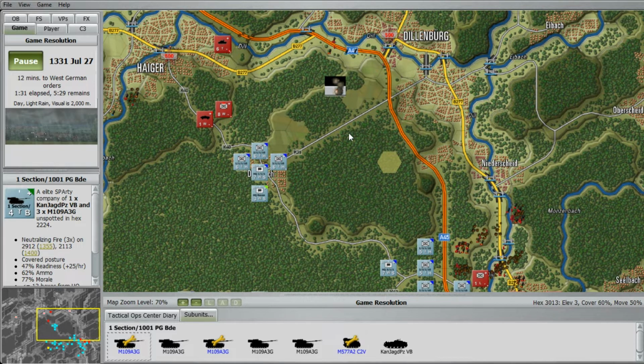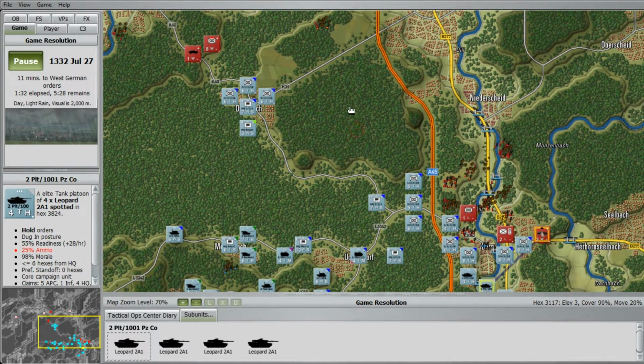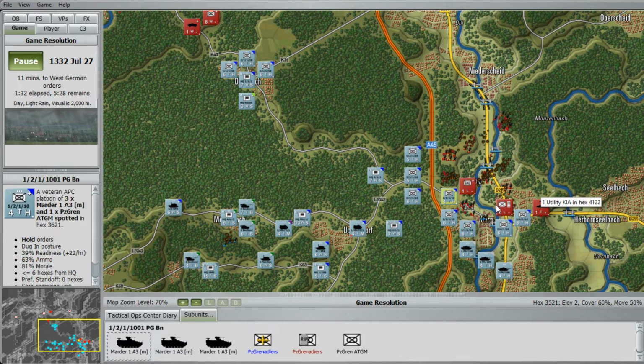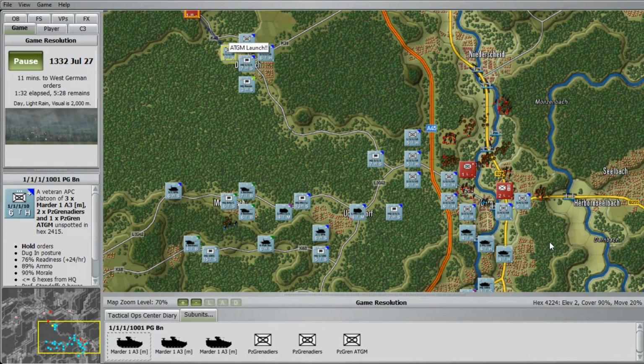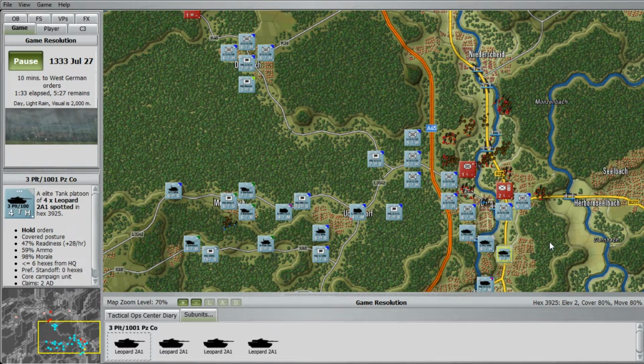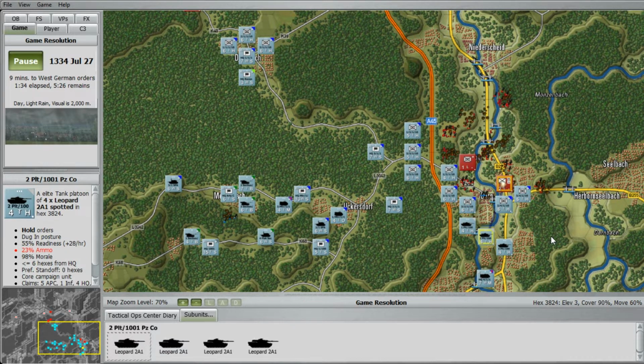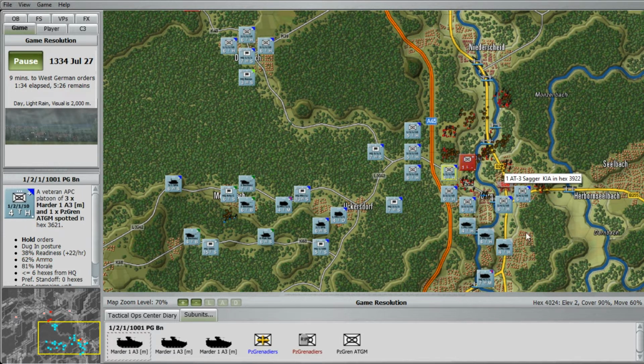Shooting over there. I know he had some infantry there. He had something in there. Let's clear this out first. Alright, so he's out. We can get the hex.